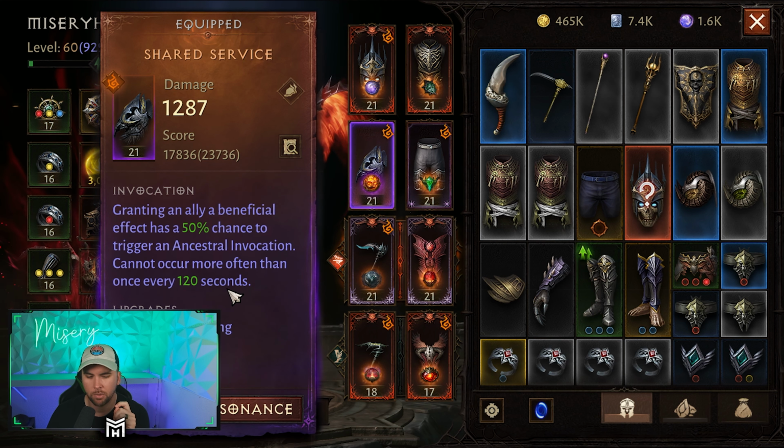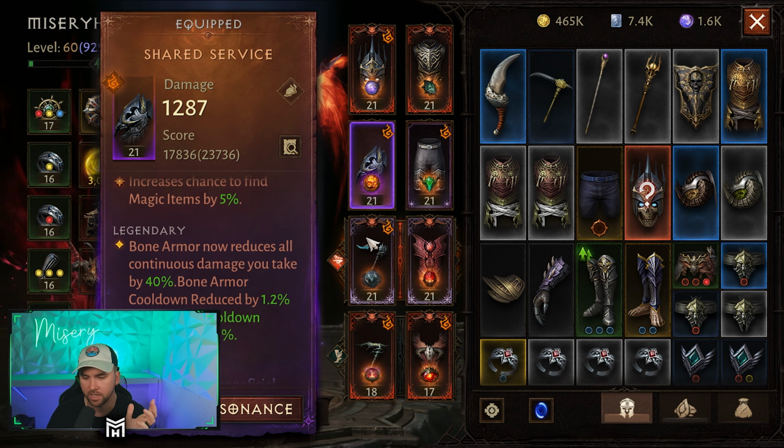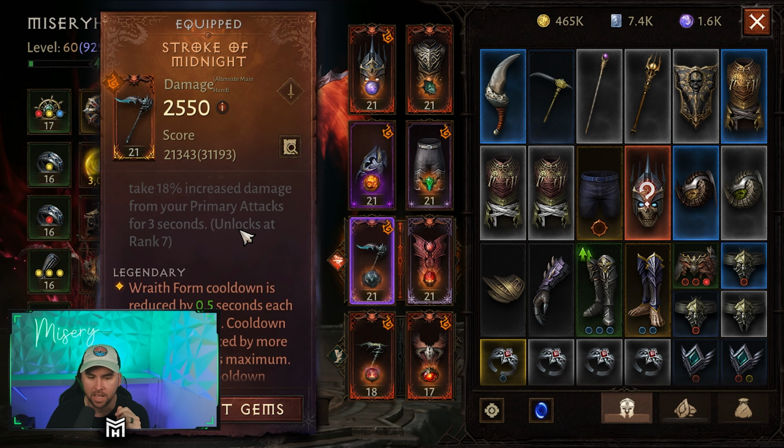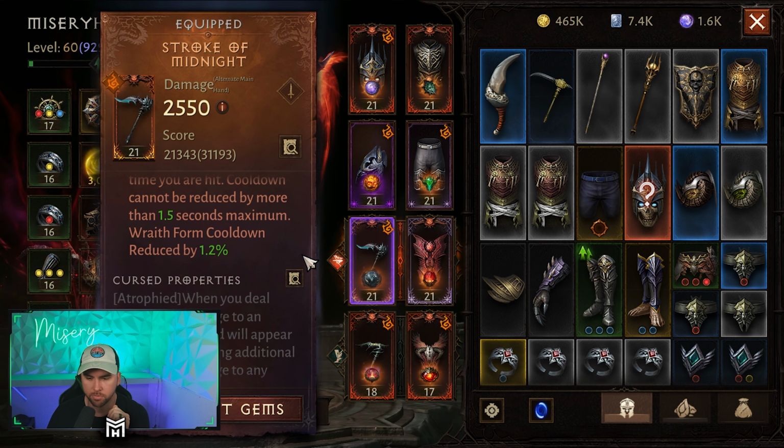The shoulders are the one that I would like to change if I had it, but bone armor now reduces all continual damage you take by 40%. Bone armor cooldown reduced by 1.2%, and again, it's awakened. First main hand: Wraith form cooldown is reduced by 0.5 seconds each time you are hit. Cooldown cannot be reduced by more than 1.5 seconds. Wraith form cooldown reduced by 1.2.